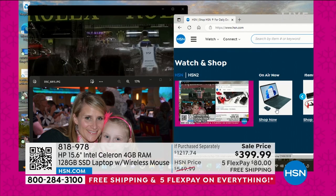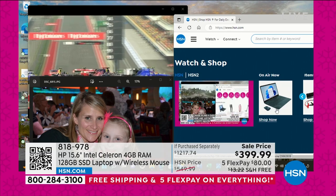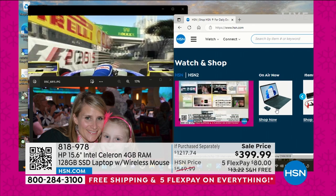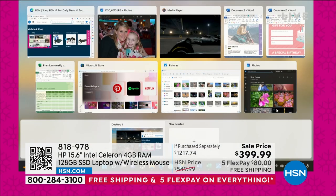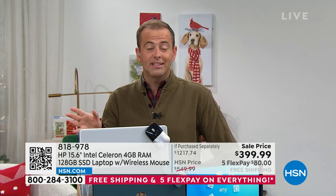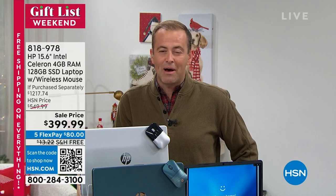Normally when you have desktop-type power, it really drains the battery. But because this is kind of a hybrid — giving you that power but designed to be mobile — that's how we get a 10-hour battery life. It's more energy efficient so you can truly use this all day long. In the 1 AM hour, we're going to be spending virtually the majority of time with Joe, and he'll bring us some wonderful items including a PS5. If you're on the hunt for a PS5, we've got an opportunity for you tonight.